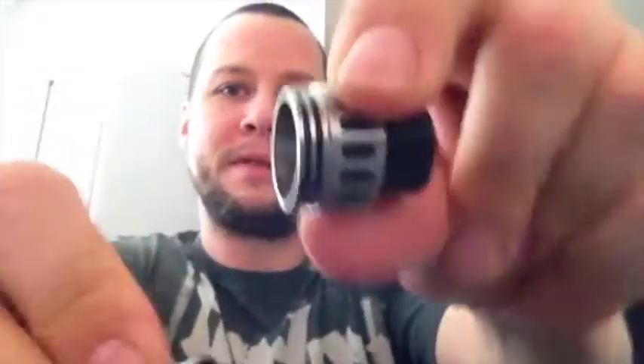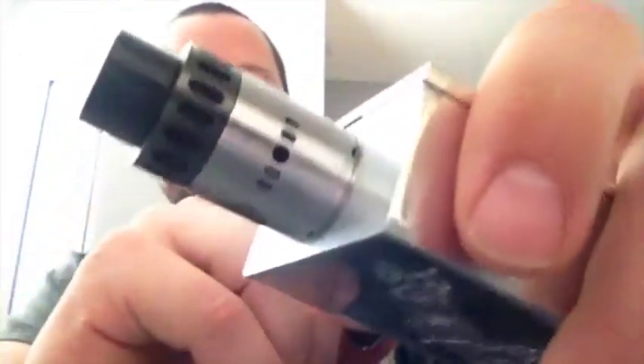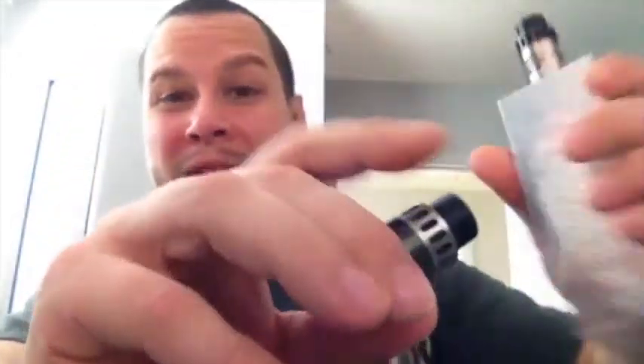I mean, you could try your luck but I would not recommend it — if you do, that's your problem. Since I have the black and the stainless, I've been mixing and matching the caps with the sleeves: black sleeve with stainless cap, and the black cap on the stainless sleeve. It makes a very nice mix. They say it's black but it's not really black — it's more like a gunmetal metallic gray, very very nice though.